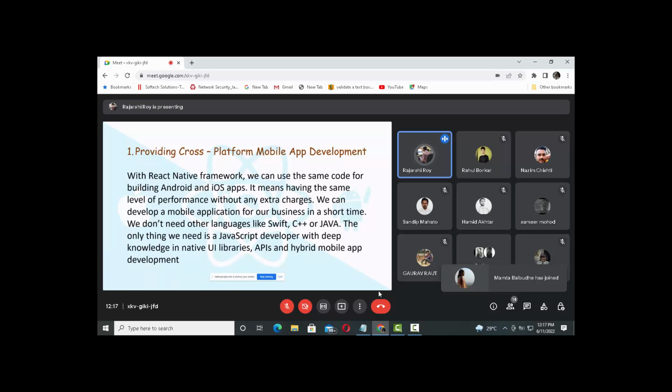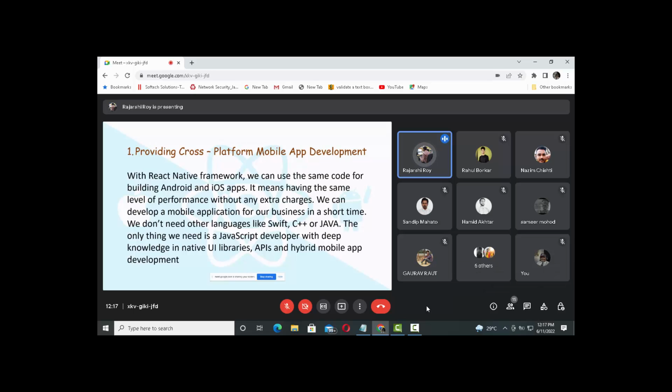There will be no dependency where we need to submit other permissions or a different code language, different programming language prerequisites for building. There will be a single and same code for building both Android and iOS apps. It means having the same level of performance without any extra charges and any extra effective time, right?